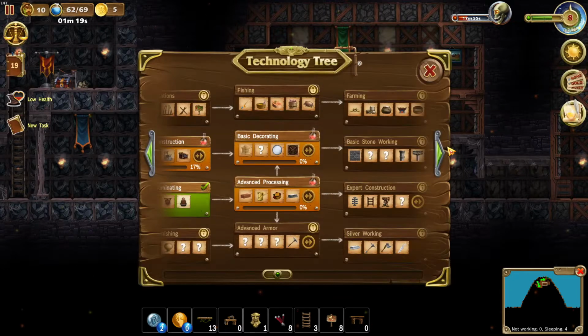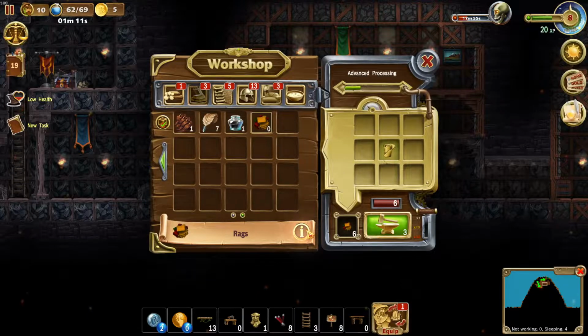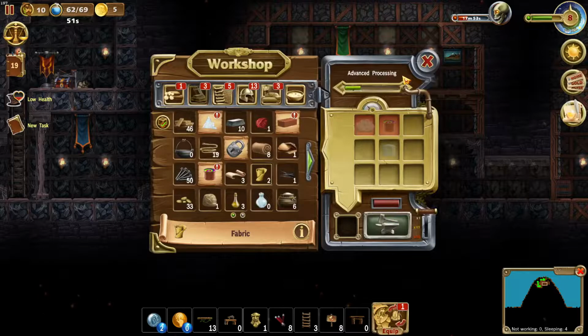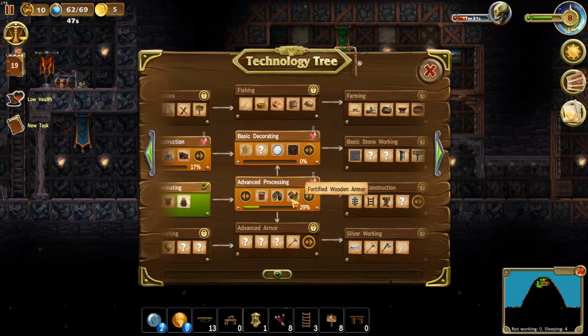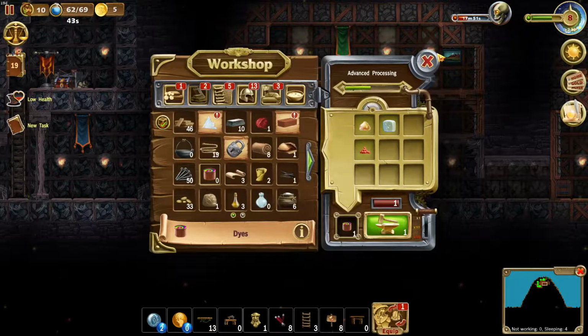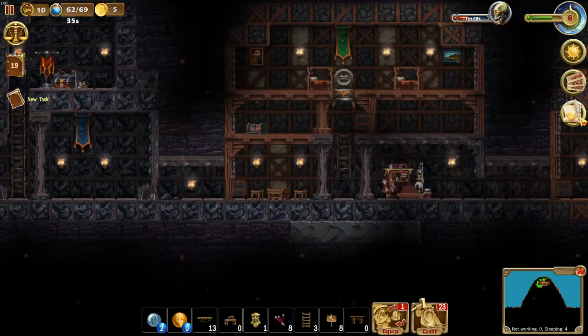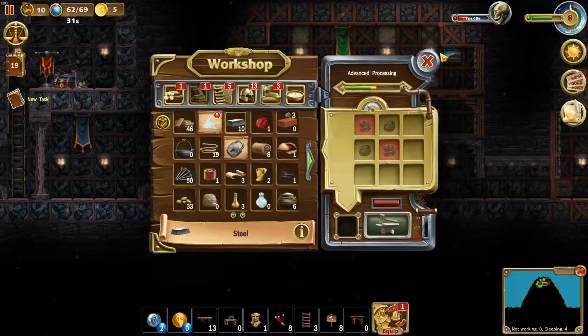But the good news is that we are getting pretty close with the advanced processing. We can do some racks. This is required for repairing most of the good stuff around the place. The rest, I don't know if I need really. So maybe I kind of just try to bypass it somehow. How does that sound? Let's try to.